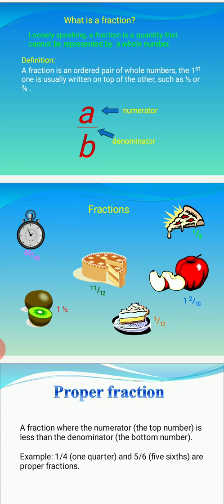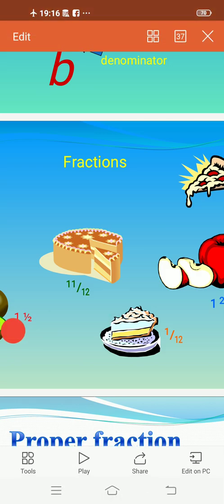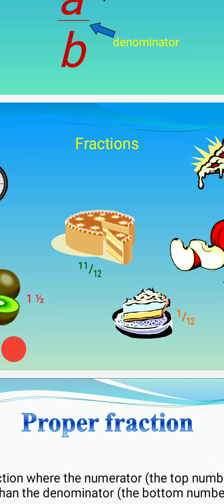Similarly, on your birthday cake, the cake is divided among the 12 members, and each member is getting the 1/12 part. Each member is getting the 12th part. So how many parts will you get? You will get the 1/12 part, and the remaining part will be 11 by 12.